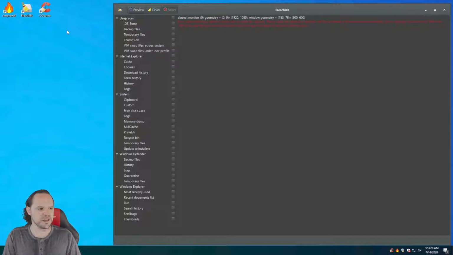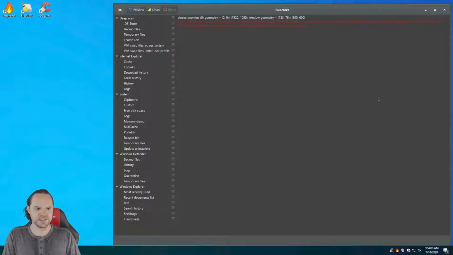A simple way of describing BleachBit is it'll go through and clean your system of files that you don't want, like cookies and such for internet browsers, even things like the clipboard, memory dumps, and so forth. It's a very nifty tool to use on here. I believe they have it also for maybe Mac OS. I know they have it for Linux as well, and that's a great, easy tool to use to get rid of any extra bloat and garbage that you may not need on your system. You'd be surprised, sometimes you can clean out several gigabytes very quick and easy just by using this.